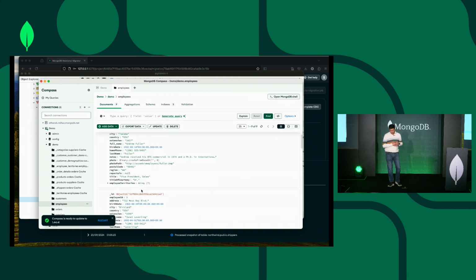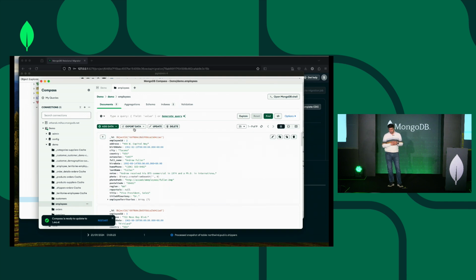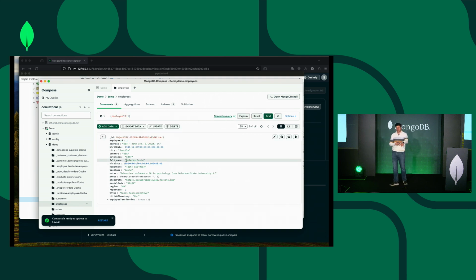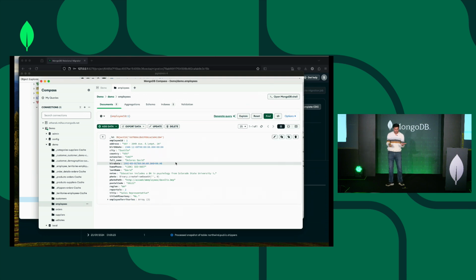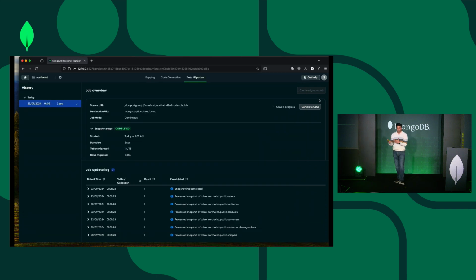So I would need to run the query for that particular document. It's like talking to myself in the past. So employee ID equal to 1, and that will find that same document that I just modified. And you can see the name has changed to Dolores. And you can also see that it's full name and not the other field that was there previously. This is something that we added during the transformation process. So that's the beauty of it, right?